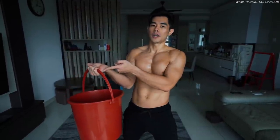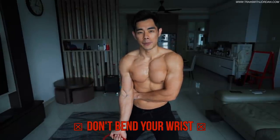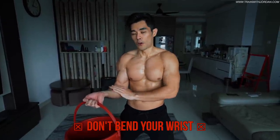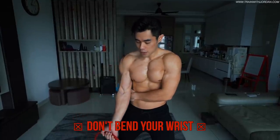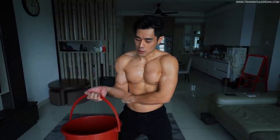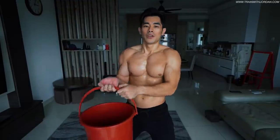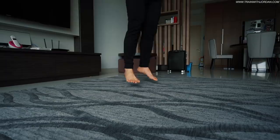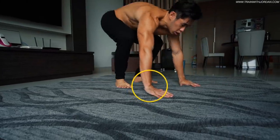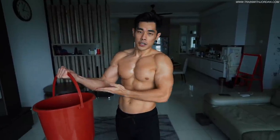Another point is extreme wrist supination — too much of it. This actually helps use more biceps by taking away forearm pressure, but I still don't recommend it because there is a load. Over time you'll get uncomfortable wrists, especially since you'll also be doing other exercises like burpees and push-ups involving that movement. So my recommendation is keep your wrist tight in a straight line to avoid injuries.